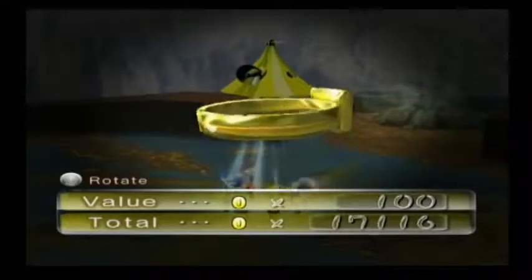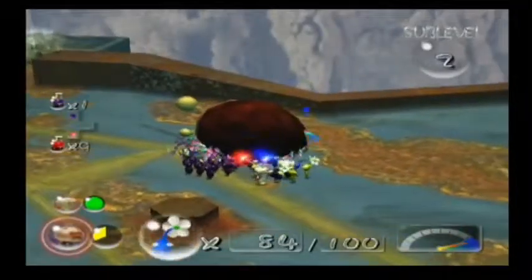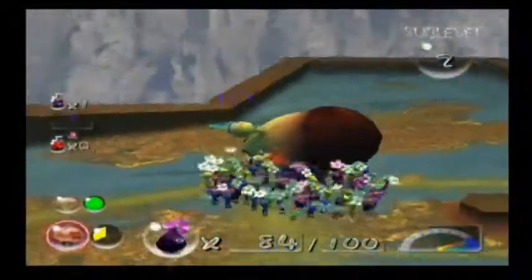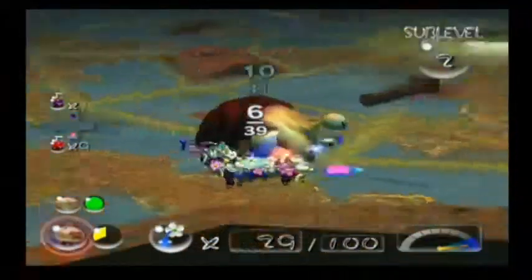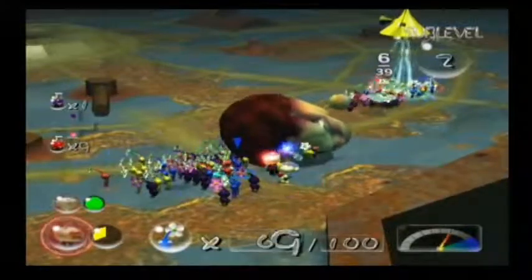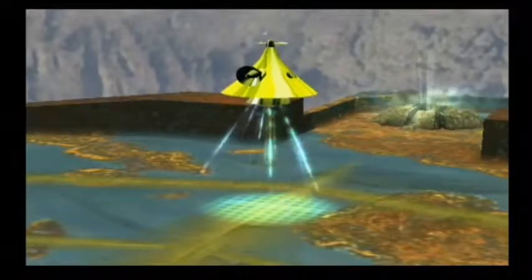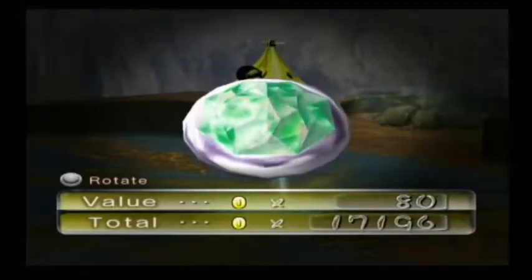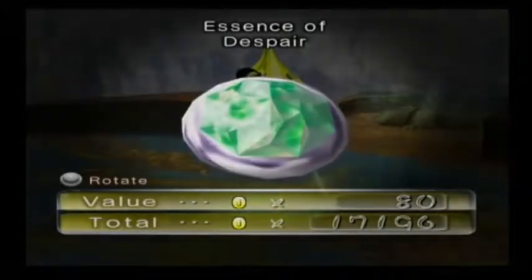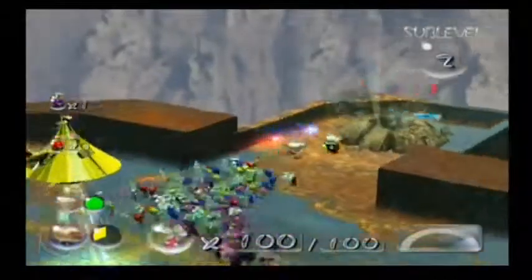Ace Square Ring. Frosty Bobble. What is a bobble? Okay. No. Okay. Oh, there we go. Oh, are they seriously insisting on carrying that thing? Huh. Essence of Despair. Okay. Let's see here. Let's jump in. Woo!